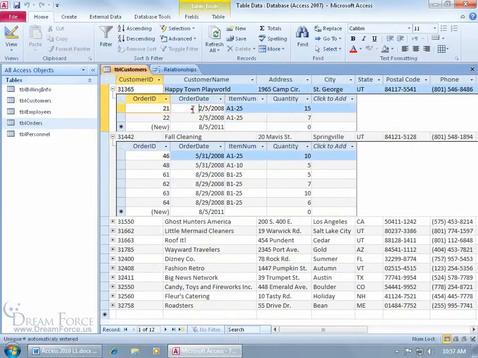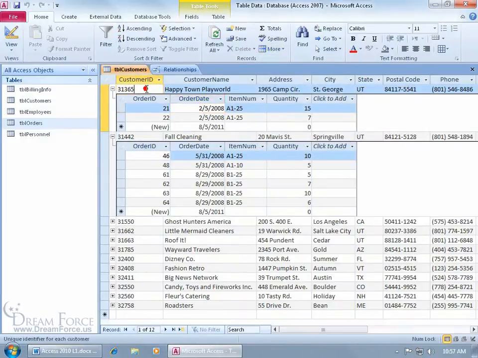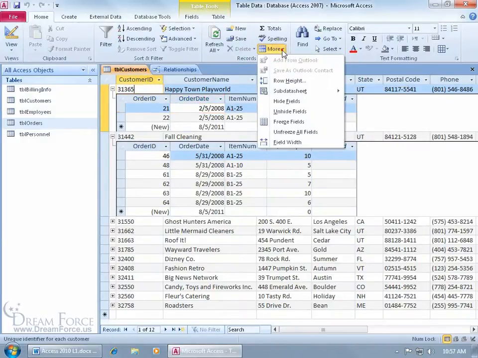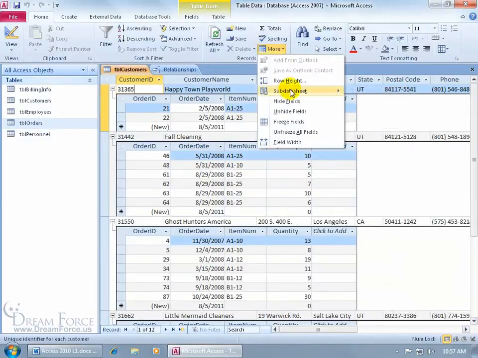But if I'm in the subdatasheet and I go to More, to Subdatasheet, I can't expand or collapse, because what am I collapsing within the subdatasheet? Nothing. But in the main datasheet, of course, More to Subdatasheet, I would be collapsing or expanding or removing the subdatasheets.